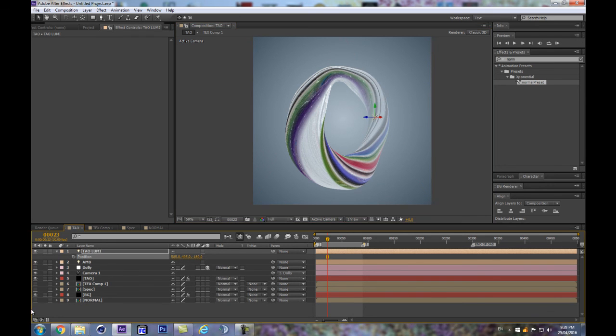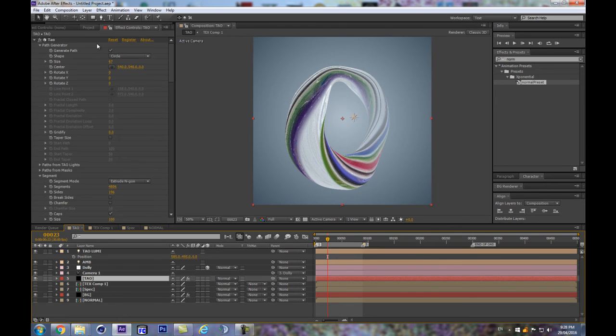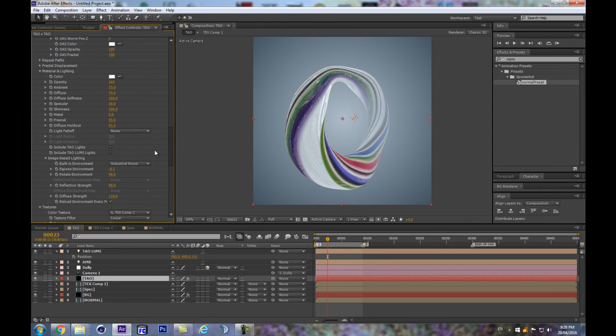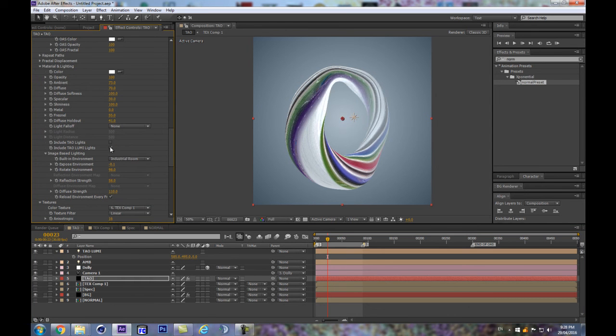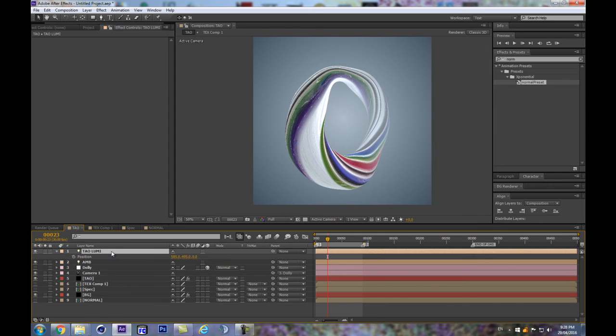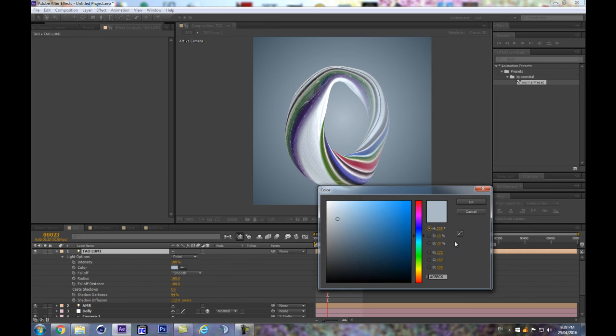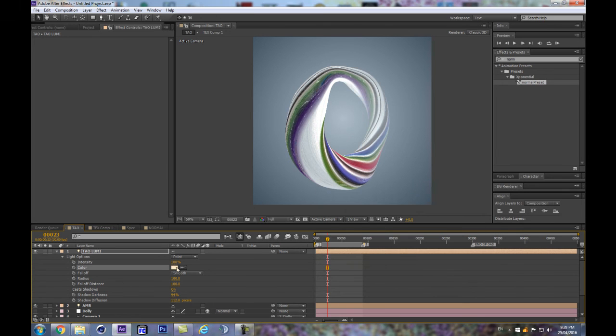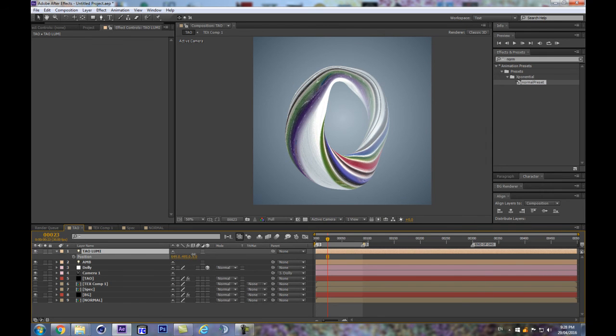So let's bring it back towards the middle. Let's start bringing it at the center, and let's make sure that Tao Lumi is activated. So now we get a little bit more light details here, and this light we can make it some kind of a warm color. Perhaps gonna work best for us, and then we can play around with that.